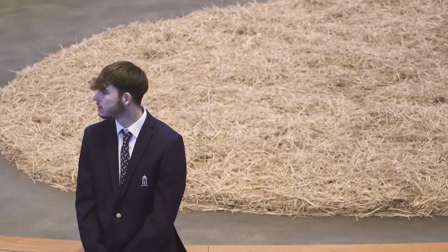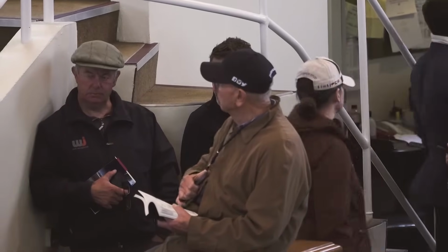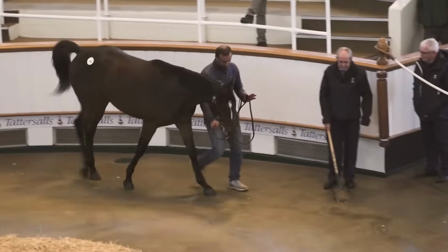I can see a lot of similarities between this and buying a footballer. I know footballers don't go to auction, but there are managers that want to get their hands on the best footballers, and they can't afford them. Exactly. I do compare myself. I'm sort of competing in the Premier League, but when I go to the sales, I'm trying to buy with sort of third division money, and it does frustrate me, very frustrating.